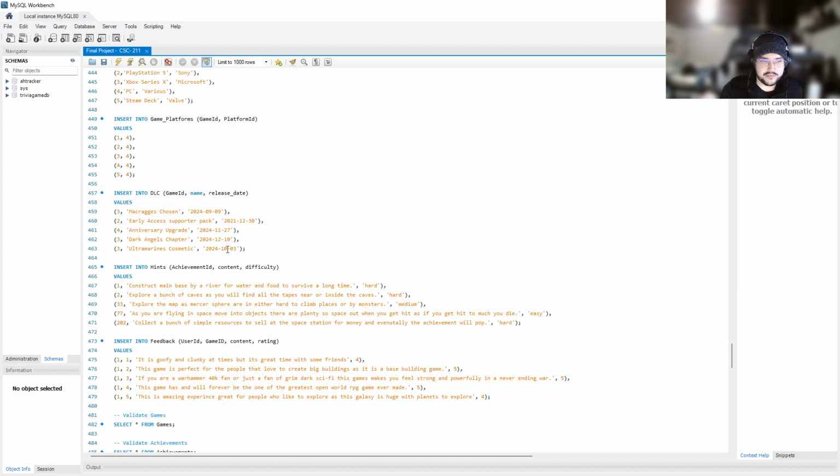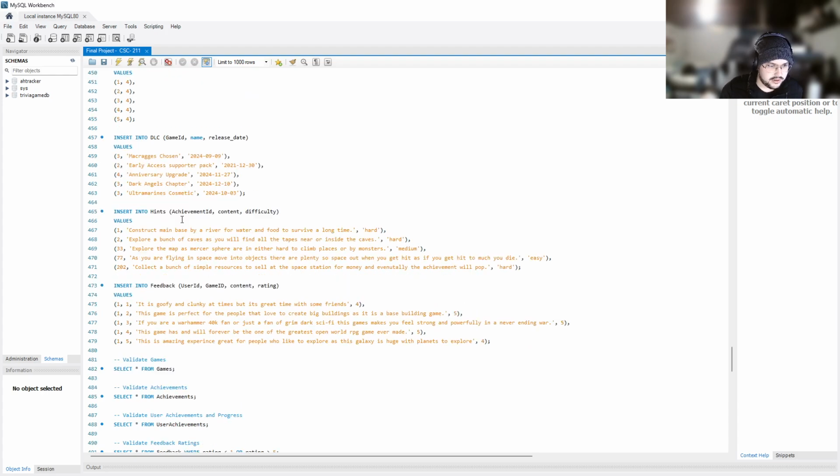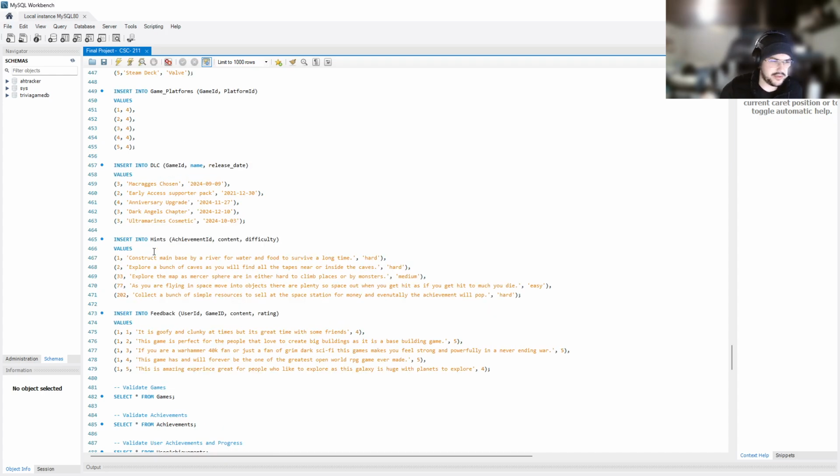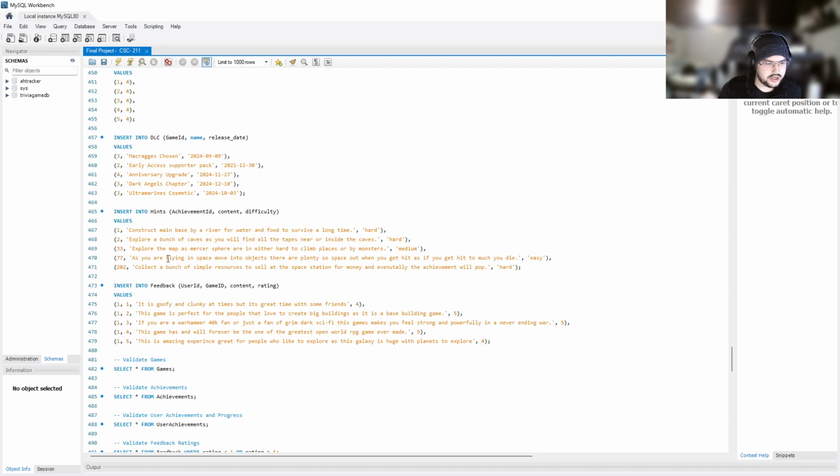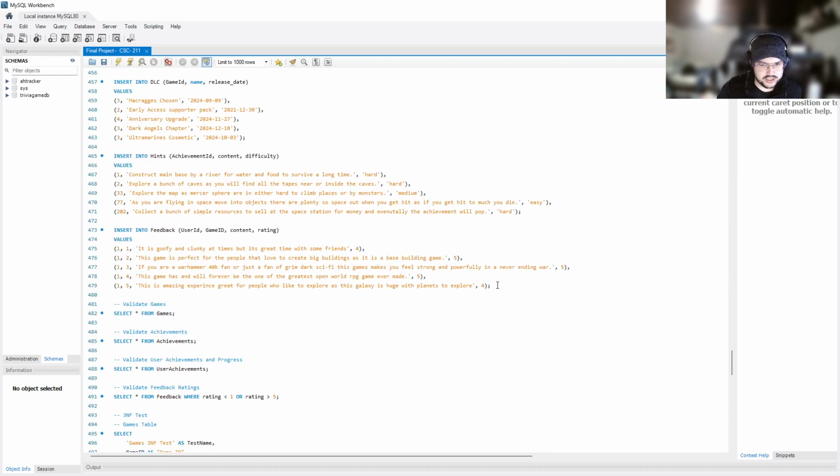DLCs, there have been added because of the games I've chosen, so here's some of them. Hints, I explained for some of them, one for each, since I need 5 rows of data, so I'll work on that some time and include more hints as I complete them. And these are some feedback I just wrote for some of the games I played, for each of them.